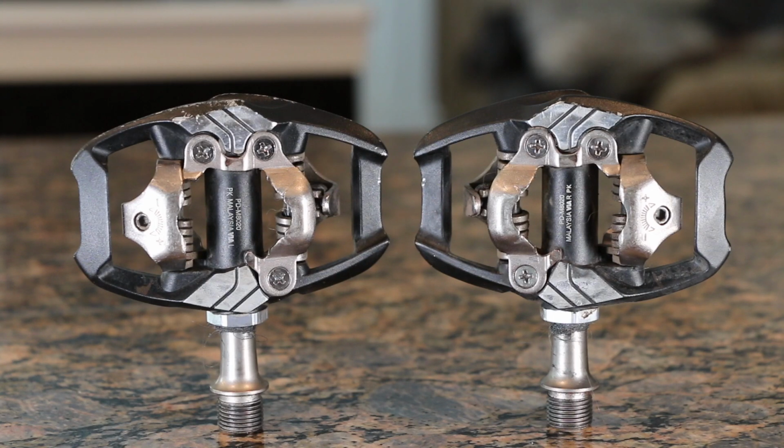What's going on, guys? Today I wanted to talk to you about the Shimano XT trail pedals, or as these ones are, the M8020. They did recently release the M8120, which has a couple different adjustments. But for the most part, I wanted to show these guys after about 8,000 kilometers on this exact set in front of you here. So I wanted to give you a long-term review, some things I liked, some things I didn't like, and an overall feeling on if you should buy them or not.